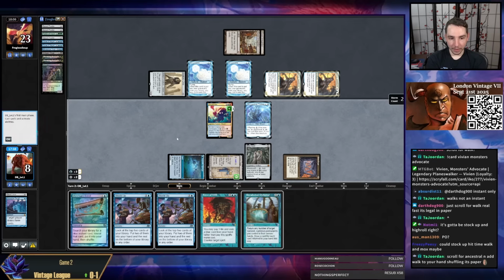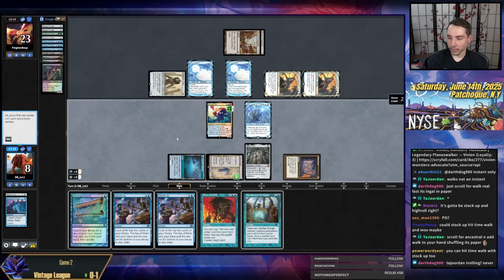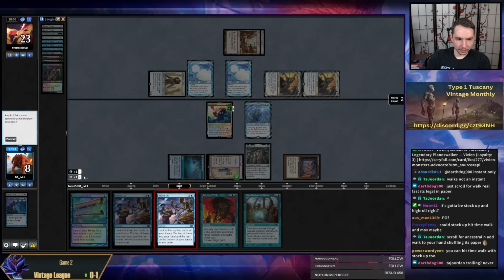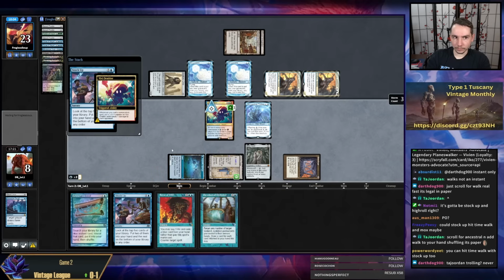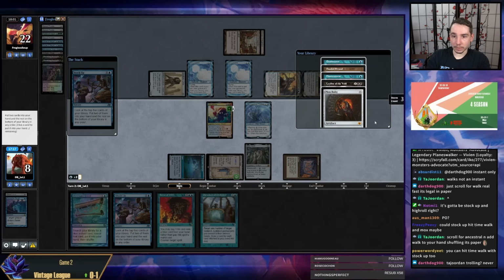Having already put a Mox on the bottom of my library makes me hesitant to cast this stock up. Especially considering, like, Soul Ring. I guess Soul Ring does work, and Mana Vault works, and Time Walk works. Yeah, I think I'm down to stock up. All right, hit a Mox.